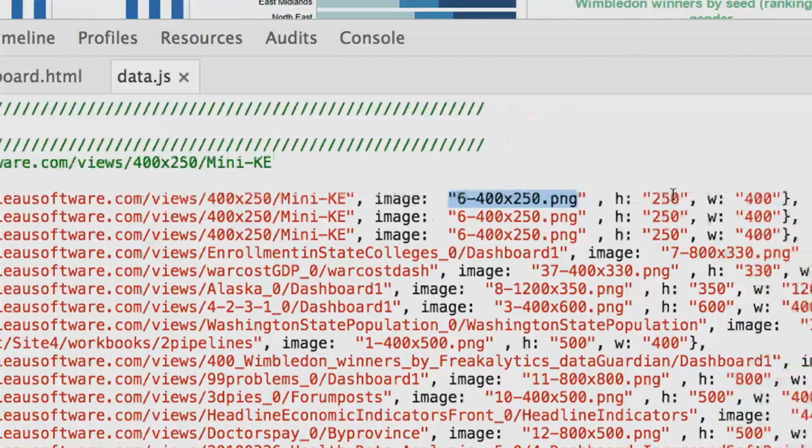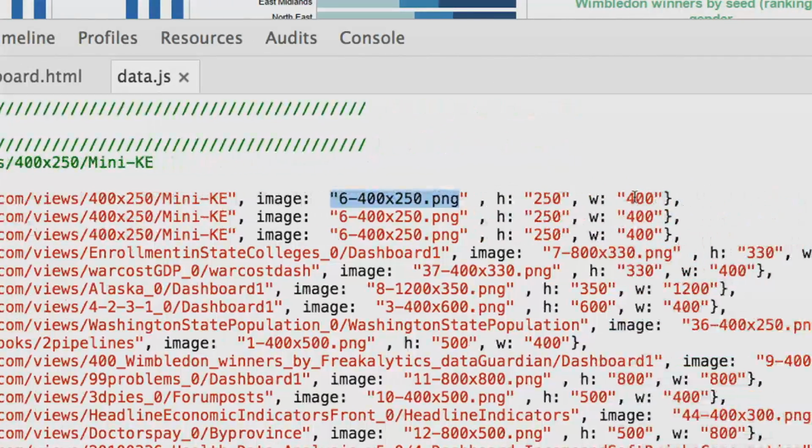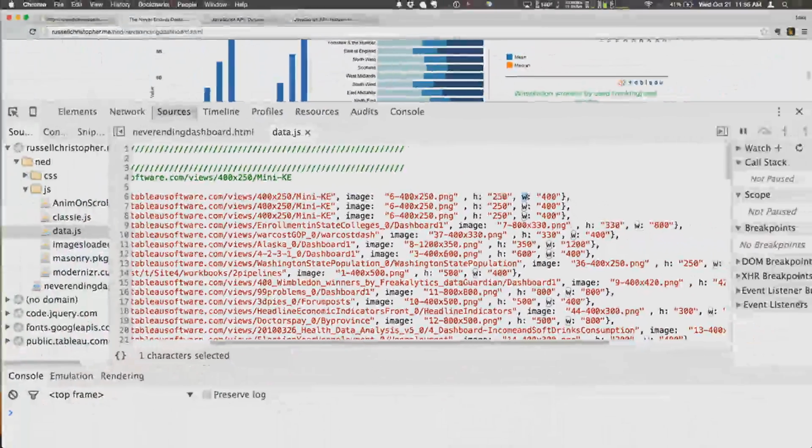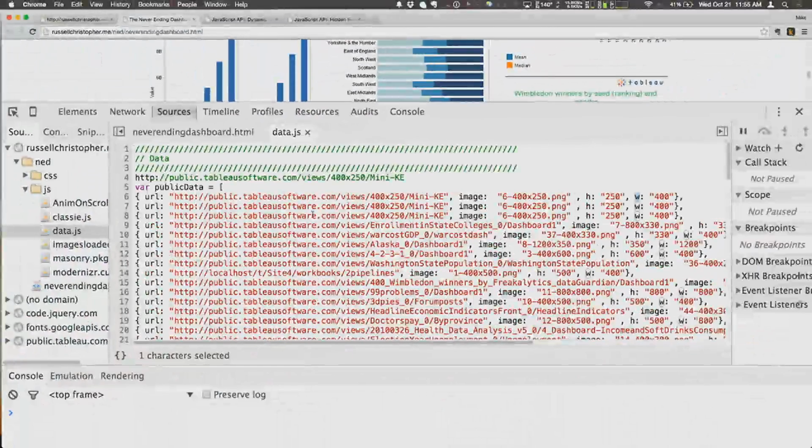Here's where we're looking at the image, the height of each image, the width of each image. So pretty simple. I chose to just hard code it. You guys who are better at this sort of stuff than I am could write a little service that's constantly scraping public or your server and generating the images and making this a little more dynamic. But all it is is an array with information.